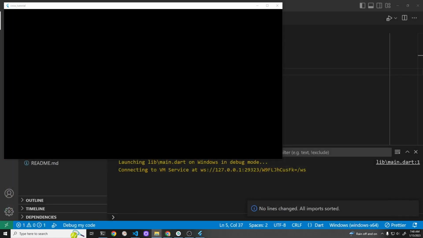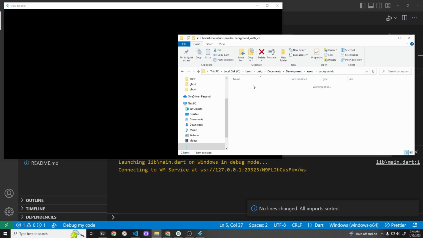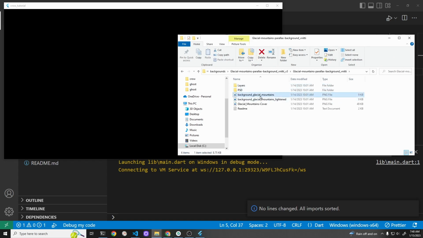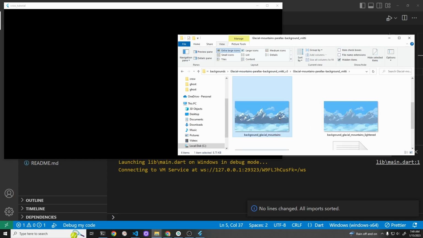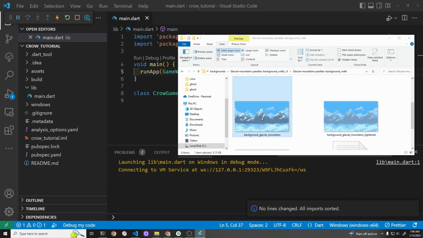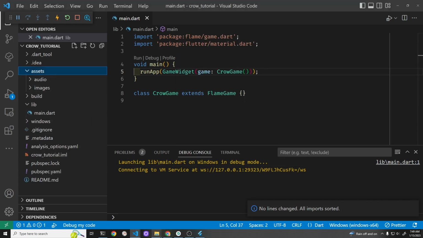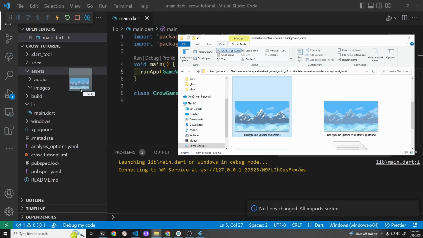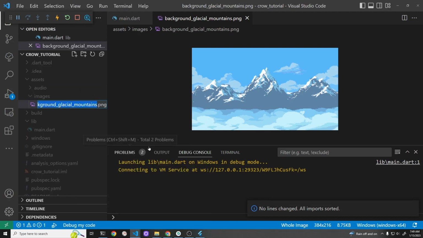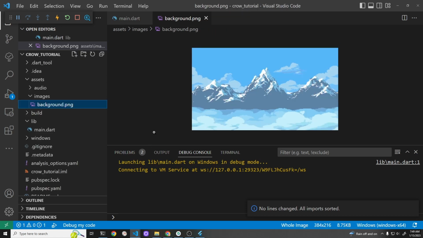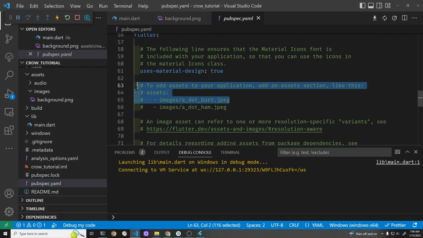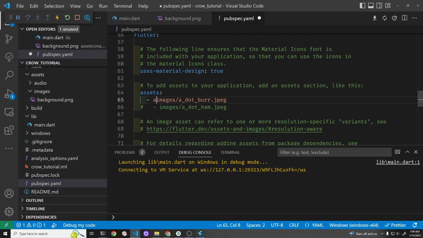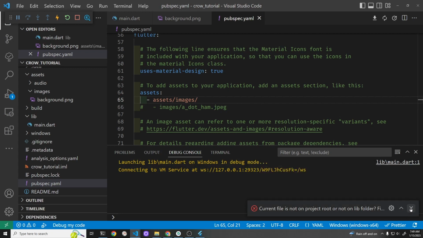I'm going to go back to the file that I unzipped, this Glacier Mountains that I downloaded earlier from itch.io. Because there's already some pre-built non-parallax backgrounds. So let's grab one of these backgrounds right here. Background Glacier Mountains. I'm going to move it into the assets/images right there. Drag it, drop it in. And it's kind of long, so I'll just call it background. So now with the background image in here, I'm going to my pubspec.yaml. We have to make sure that the system can find the assets. And it should run Flutter pub get automatically.